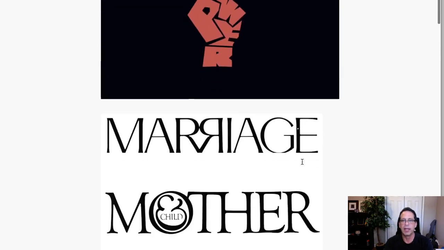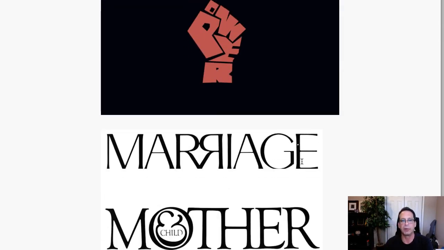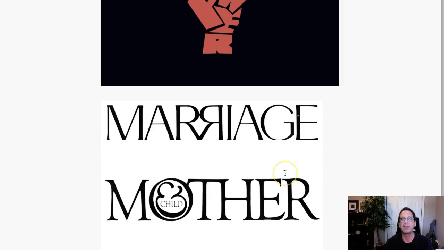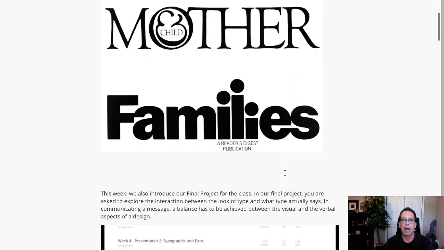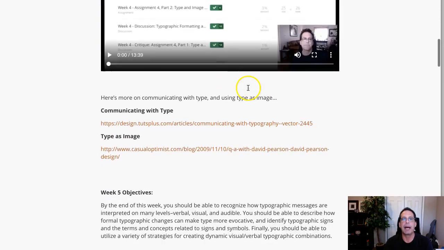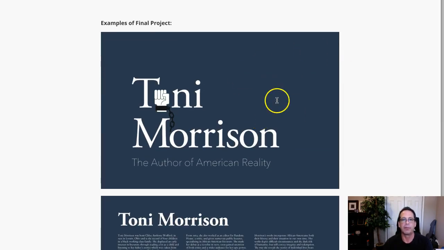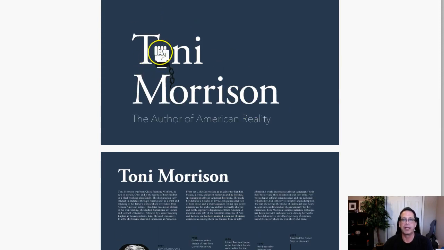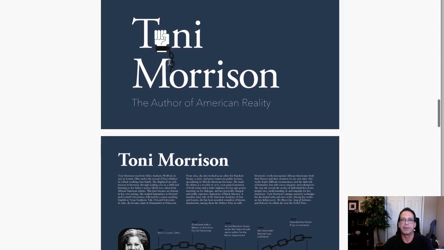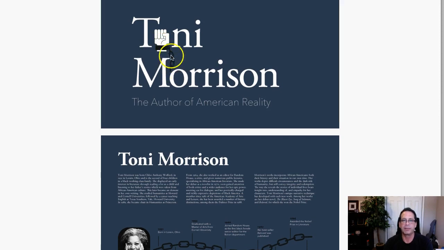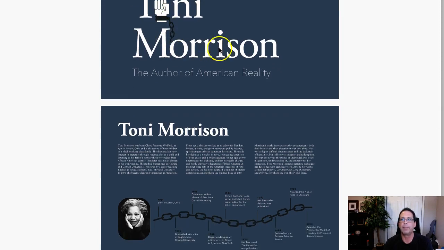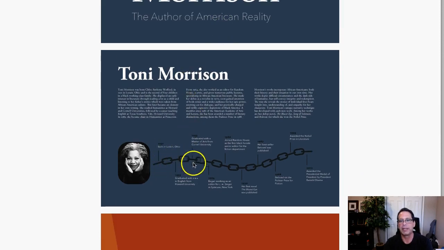So take a look at those and don't just look at these, think about them, really study them and think about what they're doing and the message they're delivering. Okay. At the bottom of this announcement, I've got some really good examples, and I just want to go through these real quickly. The first one is using this little illustrative technique to substitute the O in Tony, all right? And this, of course, has a lot of meaning, right? But we take this concept and move it over to the back of the poster and create the timeline from that.